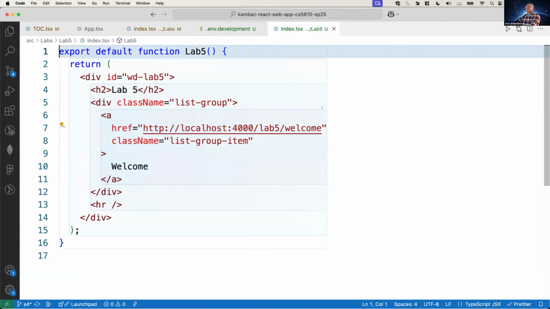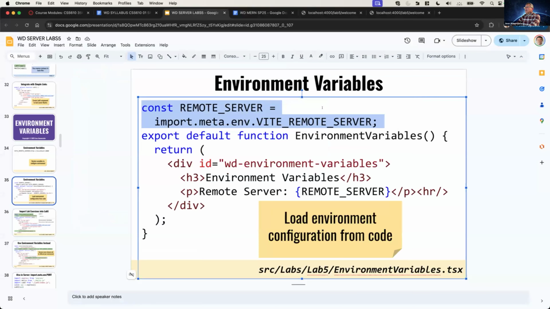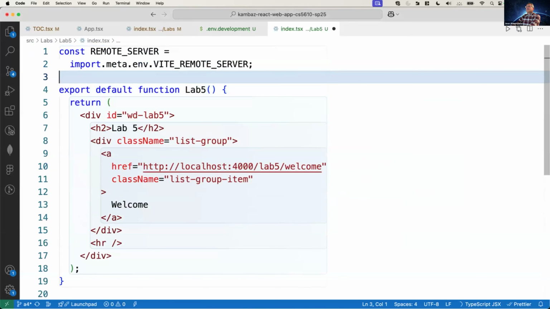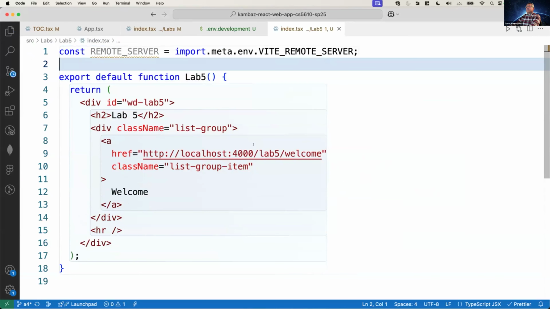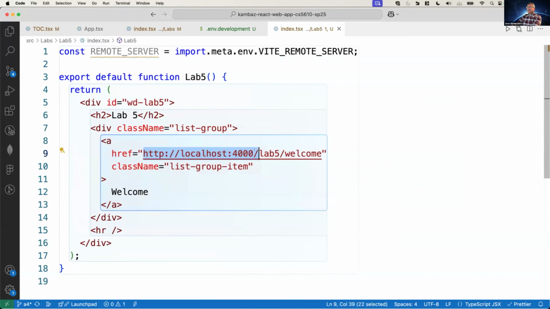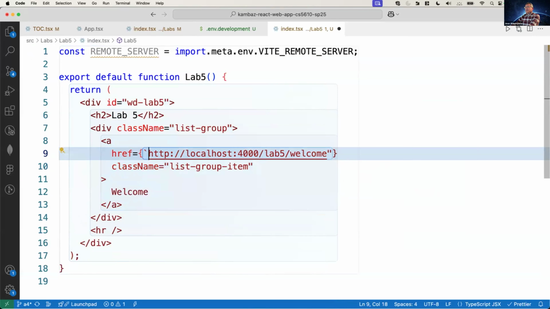Here, instead of having hard coded this, this could be an expression now. And then this URL can be computed on the fly. I can now replace this with a variable like that, with a dollar sign.